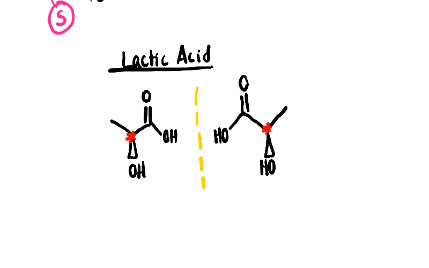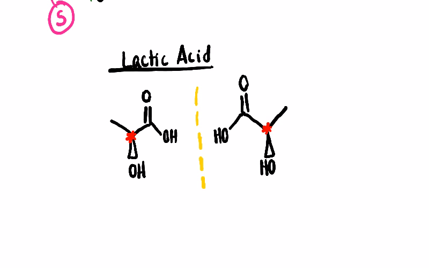Don't be tricked into thinking that that carbonyl carbon there that's part of the carboxylic acid group is a chiral carbon. It's definitely not. It never will be because it only has 3 groups bonded to it instead of 4. So we have to have 4 separate groups bonded to a carbon in order for it to be a chiral center. So a carbon that's part of a double bond will never be a chiral center.